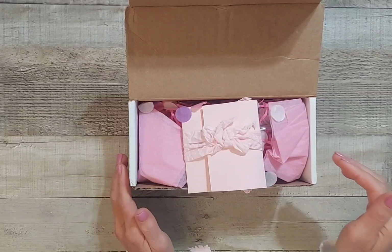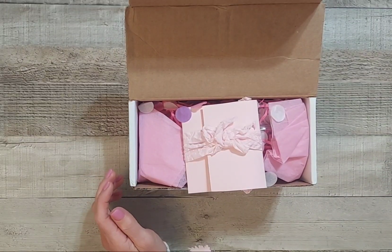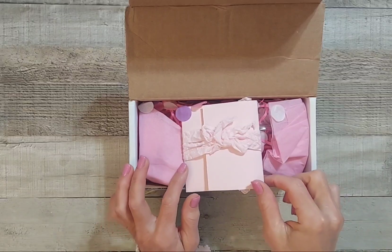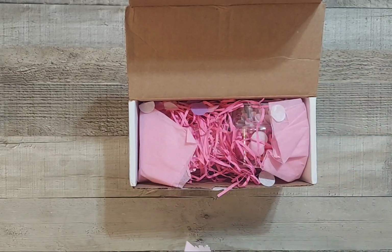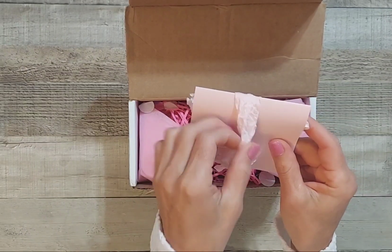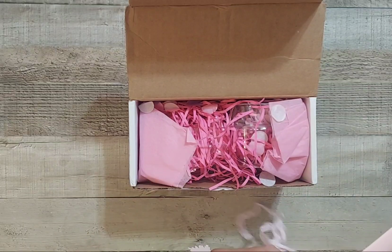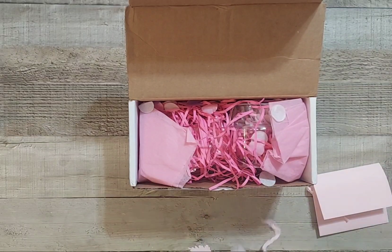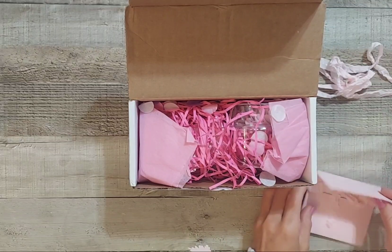I don't know if you've seen the video where I extended my birthday challenge till September 20th. So here is a card, and she's got some seam binding. I always forget to use mine. Mine is actually white. I don't have it colored. So anyway, that could be reused.